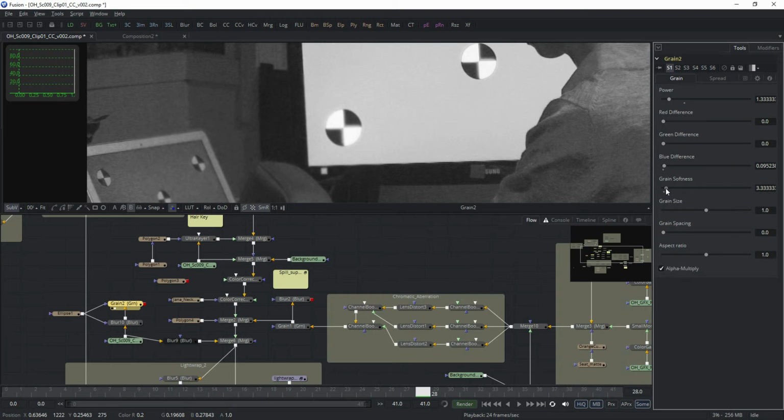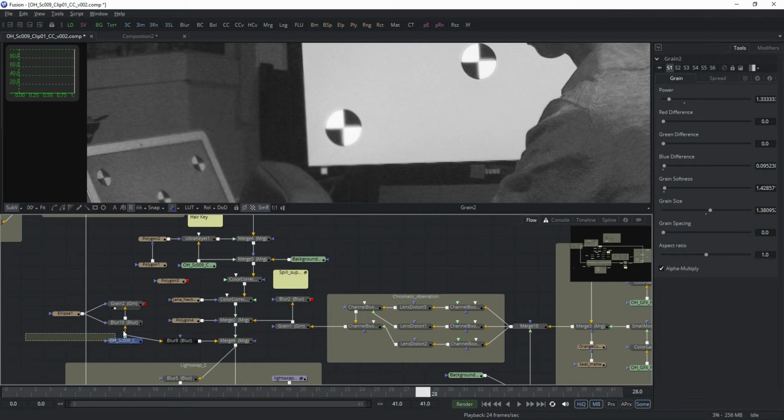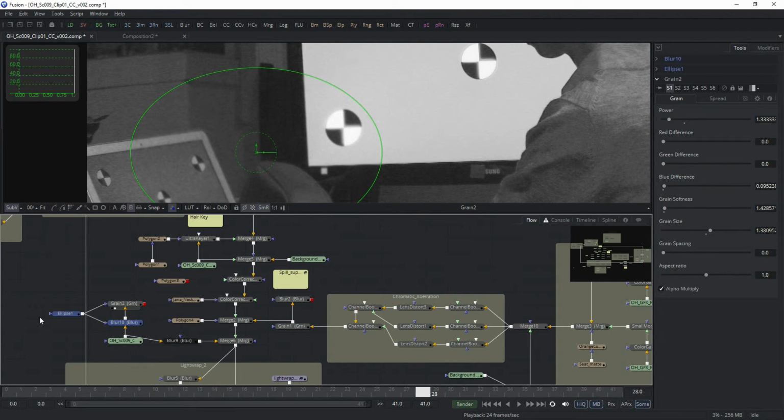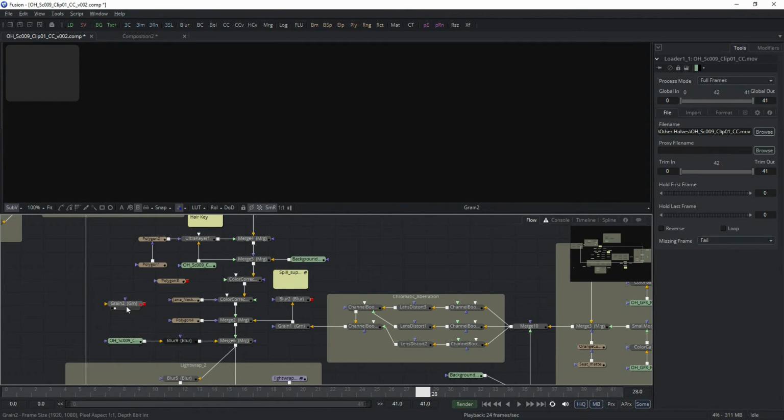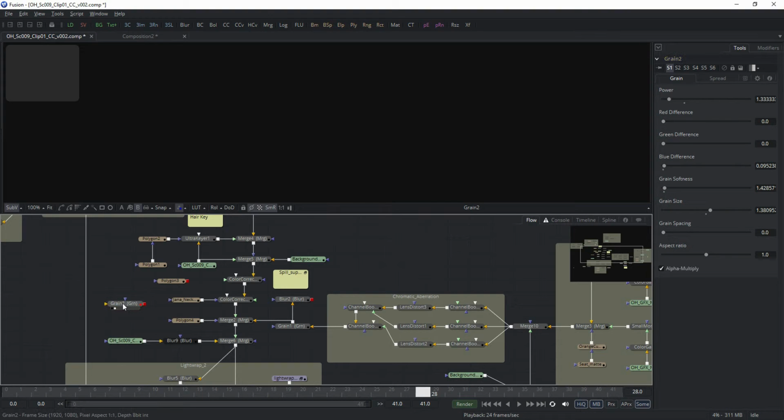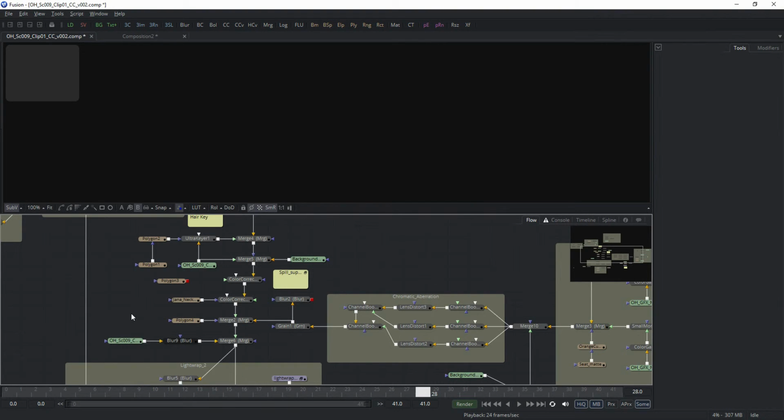And then we could adjust the grain size, and maybe just the grain softness. And then we just delete these other nodes that we don't need. And now we have the grain that we can use to add grain to our screen replacements.